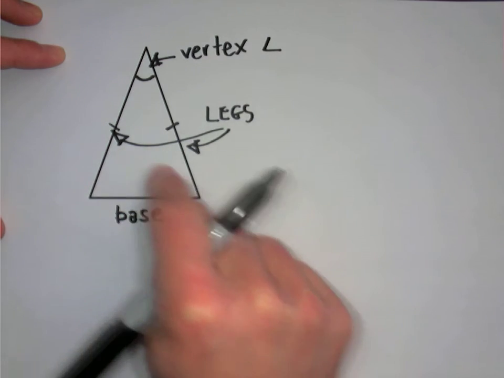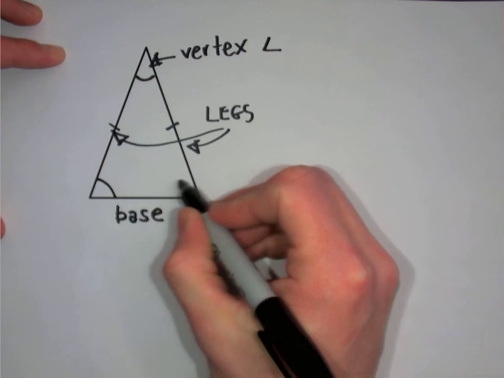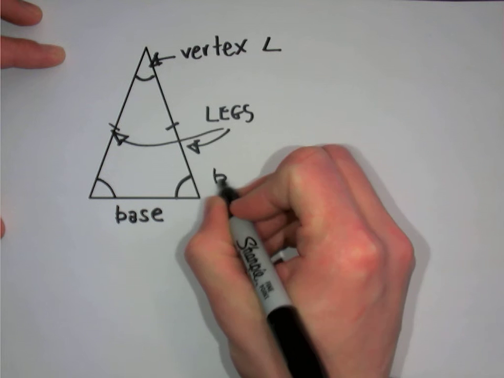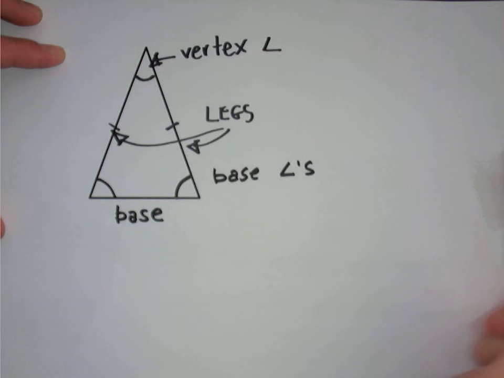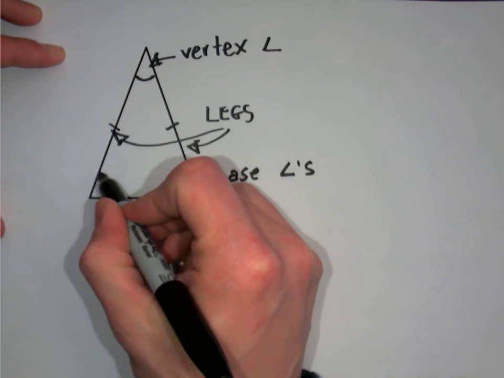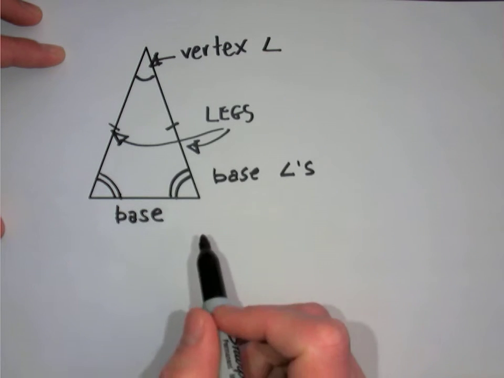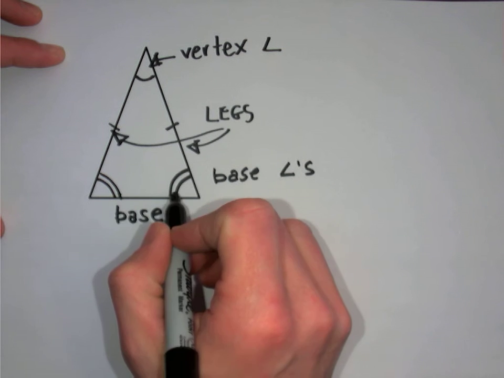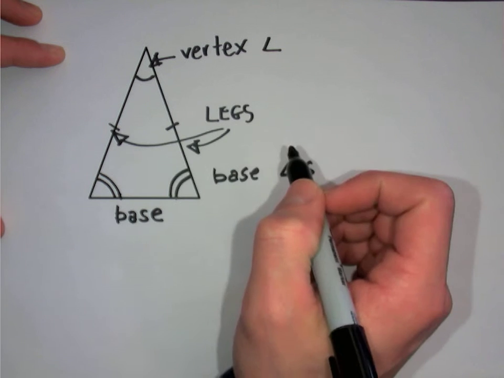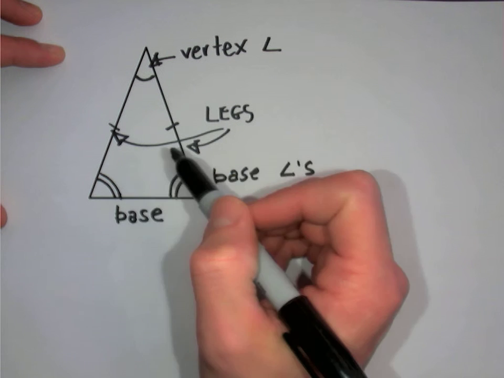And the two angles opposite of the legs are called the base angles. So I'm going to label them as congruent, and that's because they are actually congruent. So that's the isosceles triangle theorem. The isosceles triangle theorem tells us that the two angles, and I should have put double marks there because all three angles aren't congruent. The vertex angle is not congruent to the base angles. Anyway, the isosceles triangle theorem tells us that the base angles of an isosceles triangle are congruent to each other. Another way to think of it is the angles opposite of the legs are also congruent to each other.